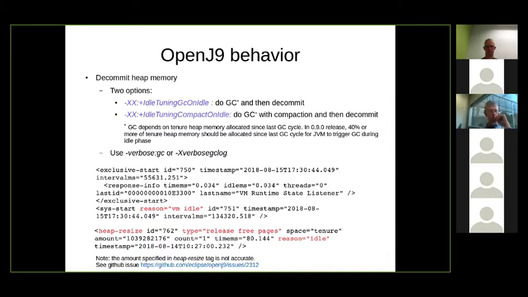The resident memory of your process should go down during idle tuning, when the heap resize message is emitted in the GC log. During that time, you should observe your resident memory going down. So yeah, that covers the OpenJ9 implementation.